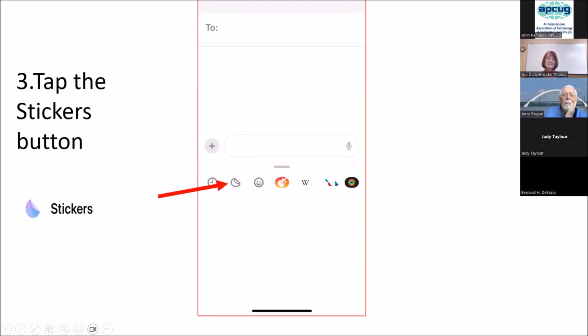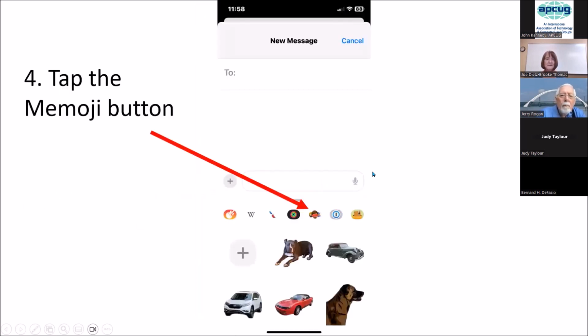And when we do that, you get this selection of possible apps, okay? Yours might look a little bit different, but you're looking for this icon right here. This is the new stickers icon. Okay, so wherever you have that, if you have a screen that looks a little bit different, just look for that icon, okay? And you'll tap that icon, and then it will bring up this screen of stickers. So I have a few stickers that I've made. Jerry showed us, this is a dog, and then this, it was a card that I pulled out of one of my photos to make a sticker.